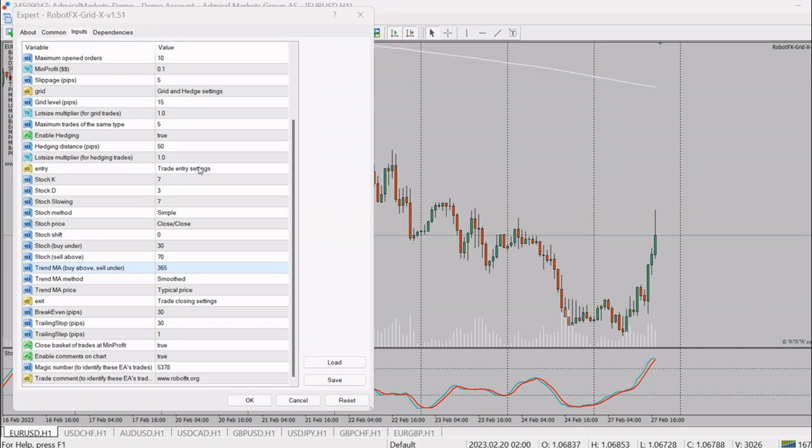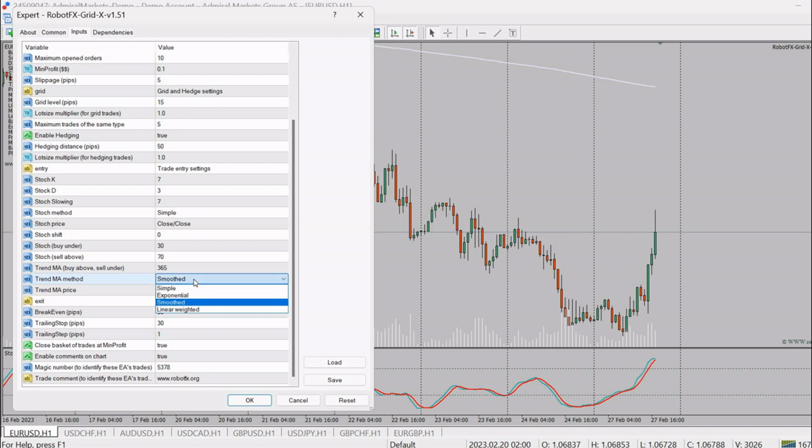So about the trades themselves, there are two criteria that determine the entry, the trading signal. One of them is the signal itself, which is given by the stochastic indicator, also attached on the chart here at the bottom of it, in a separate window. And the second one is the trend detector, which is given by a moving average. I'm going to start with the moving average because it's faster to explain. In my settings, in this example, the moving average is set to 365.